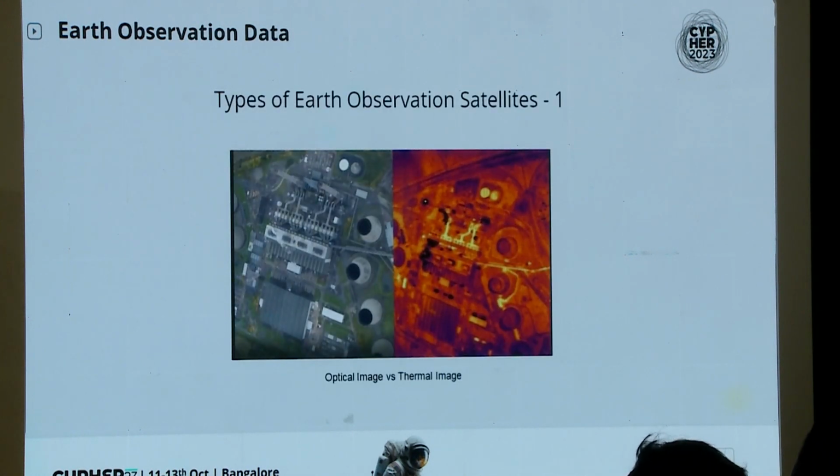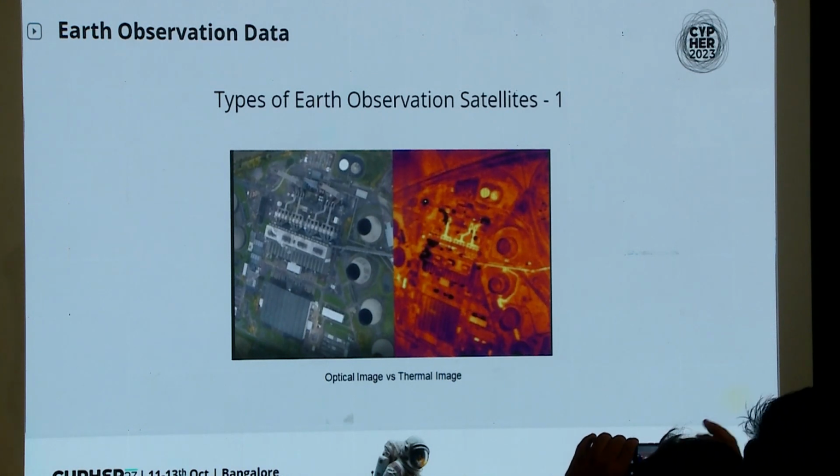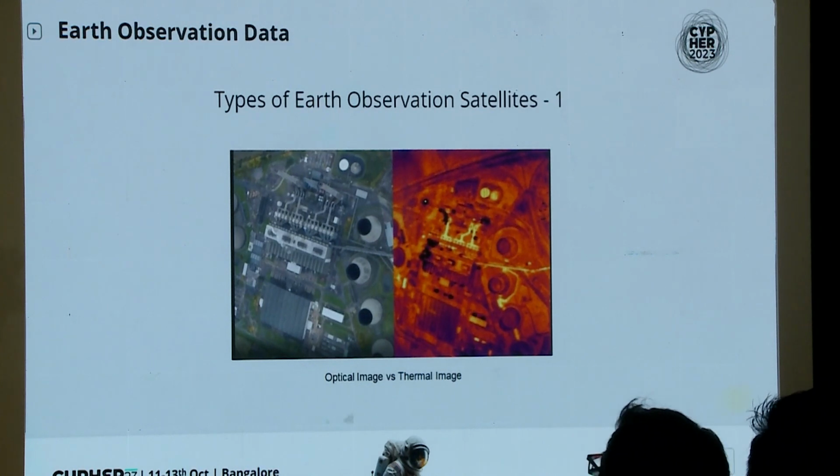And now let's go into the data sets quickly. We have basically two kinds of satellites. There are other kinds of satellites as well, but what value you get is mostly from these satellites. The first type of satellites are optical imaging satellites, and when I say optical, they are using wavelengths in the visible spectrum, and then thermal infrared, near infrared, etc.